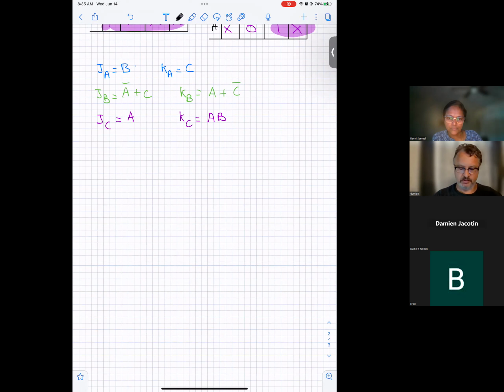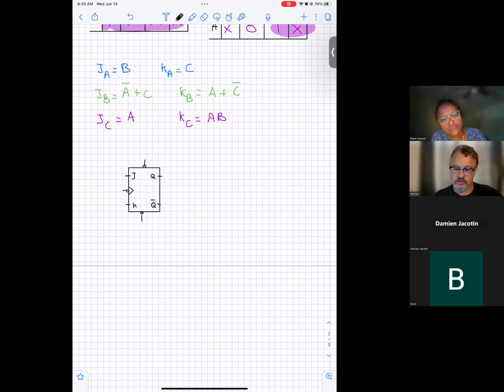It's supposed to be a rectangle, so I'm going to make it again. Okay. So that's going to be our clock signal. That's going to be our J. This is going to be our K. It's going to have our Q. That's going to be a Q naught. We're going to have our preset and clear like this.